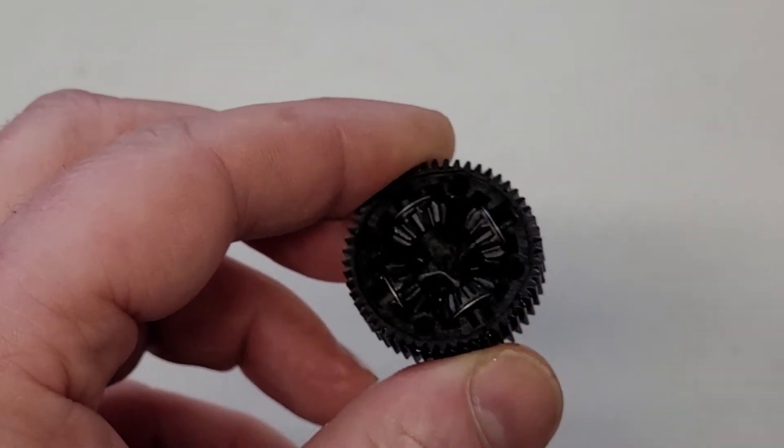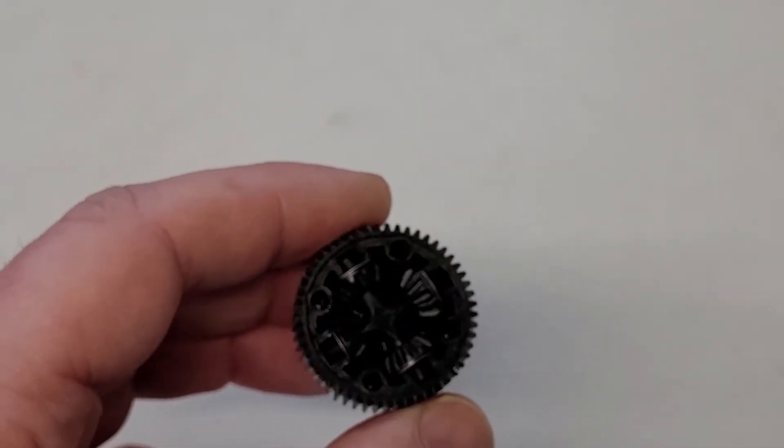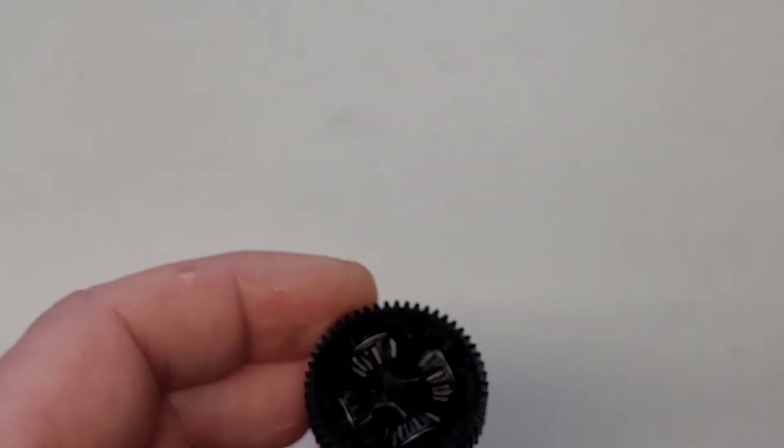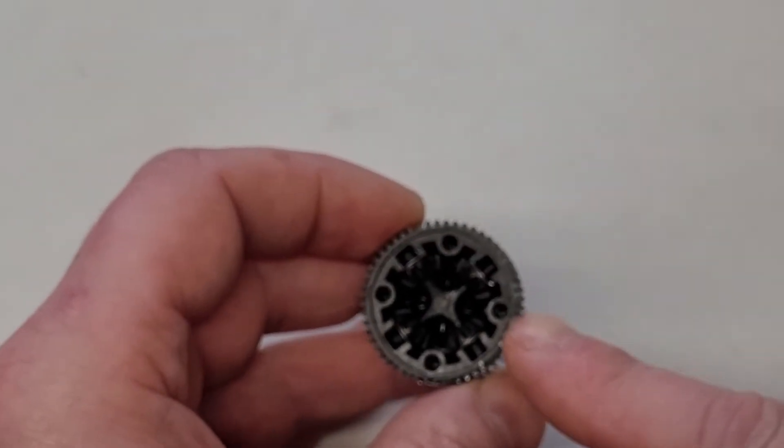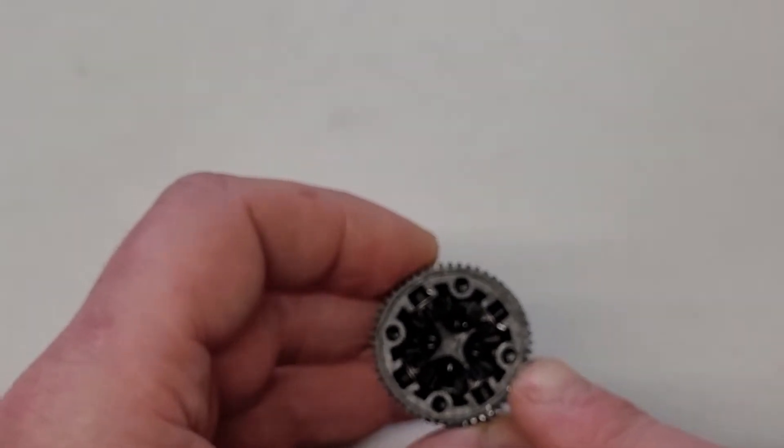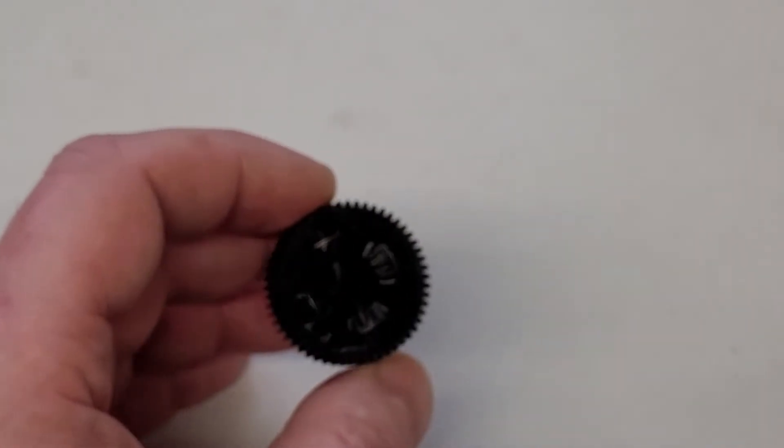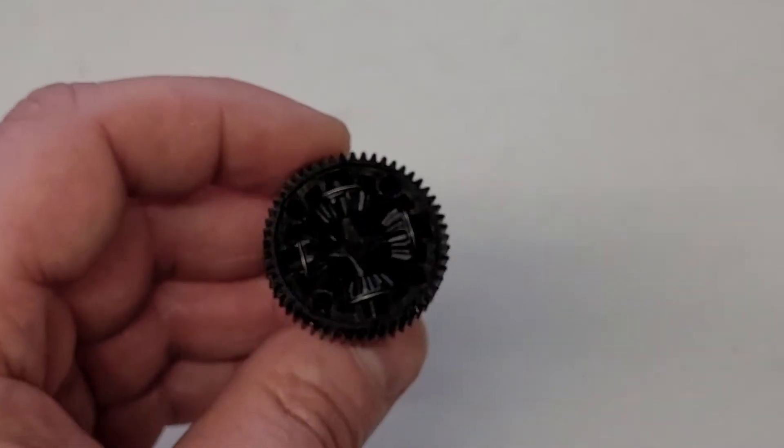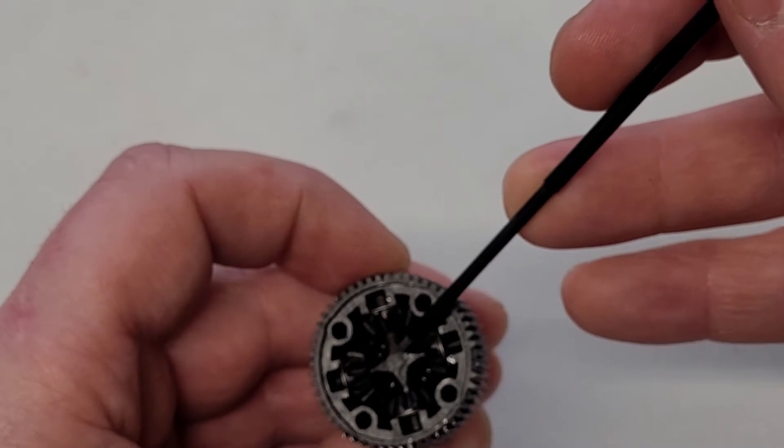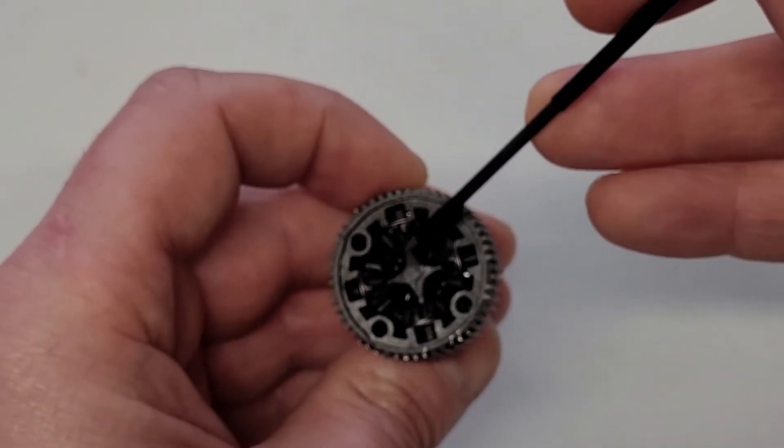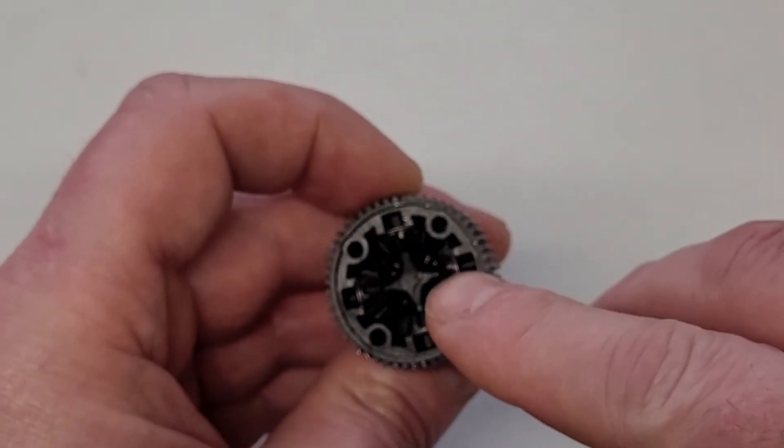We just now need to fill it with oil. In the manual it gives you a particular weight. In the X-ray manual they're telling me this weighs 11.92 grams and I've got to put 1.3 grams of oil in it. So we'll weigh that up off camera and see where that ends up.